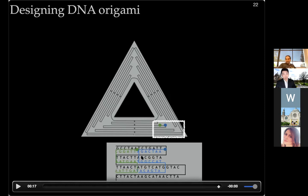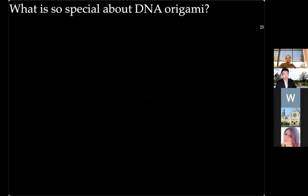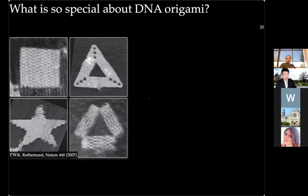However, if you have short staples, you can think of short DNA strands that are complementary, the second strand that is always part of a double-stranded DNA, and the sequence that finds different locations and brings them closer to each other. So that's the general idea of designing a DNA origami. And then what you do is you'll enumerate all of that. Each different dot in this particular map represents a particular molecule. And then you'll send it out to IDT or a particular DNA synthesis company, and they make it and send it back.